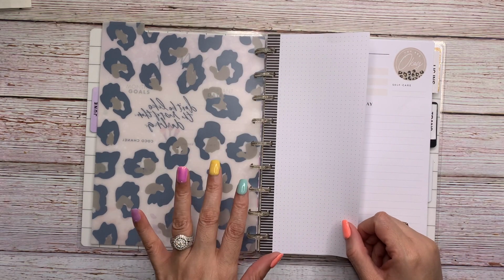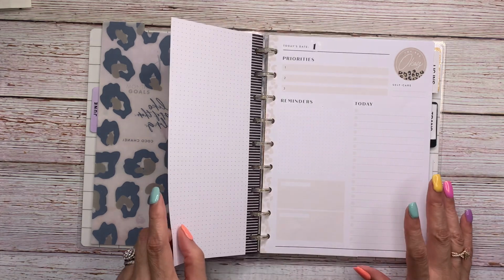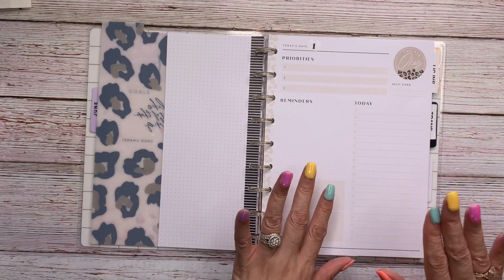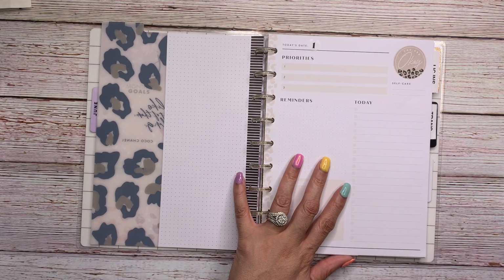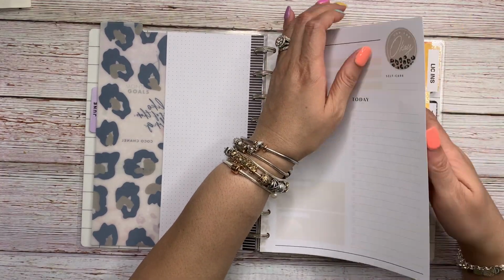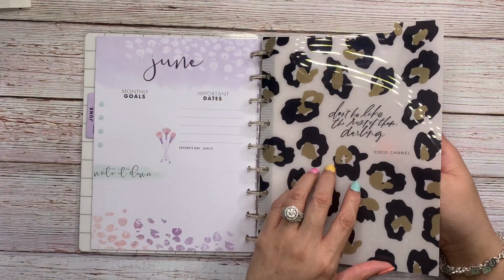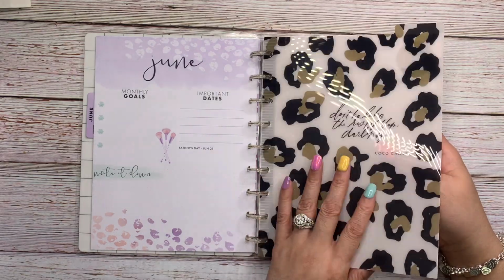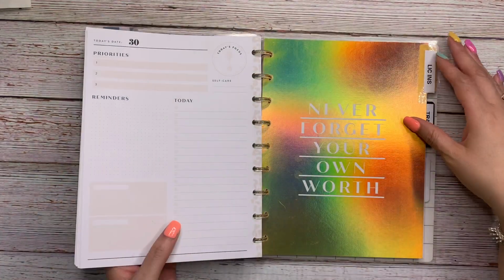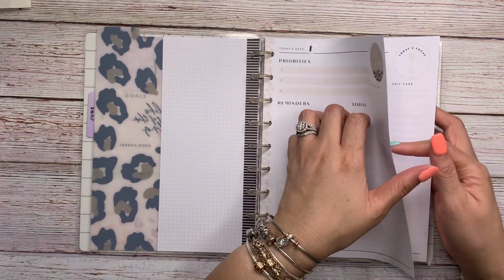So I did order the Erin Condren Daily Duo. So I'll be going to that in July. But I wanted to try it out in my Happy Planner and also try to use some of the things I have in my stash. So what I did was I just took a couple of pieces of the paper. I grabbed a dashboard from my Wild Styled accessory pack. And I came in here and I numbered these from the Dates and Holidays sticker book.